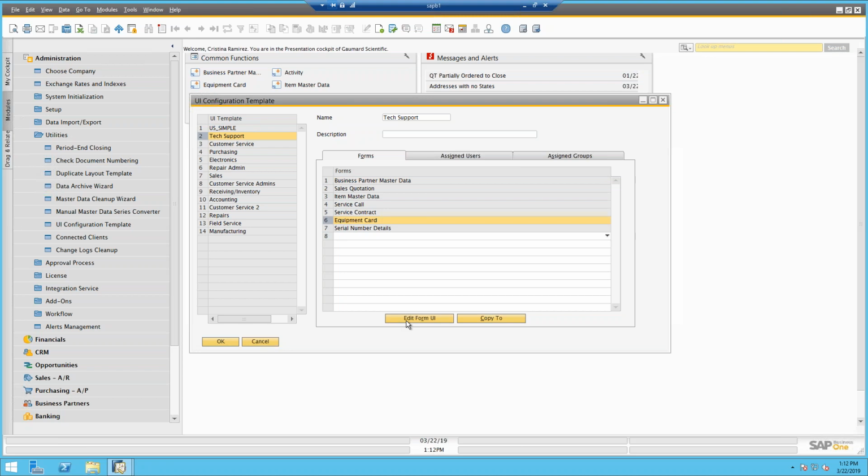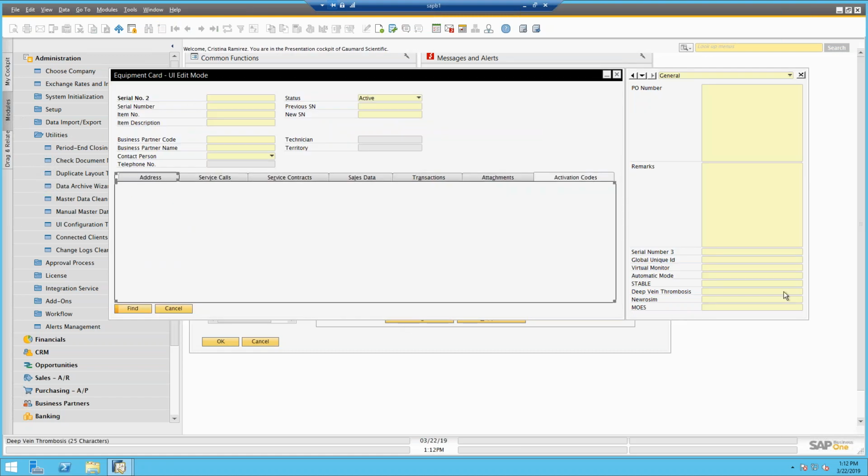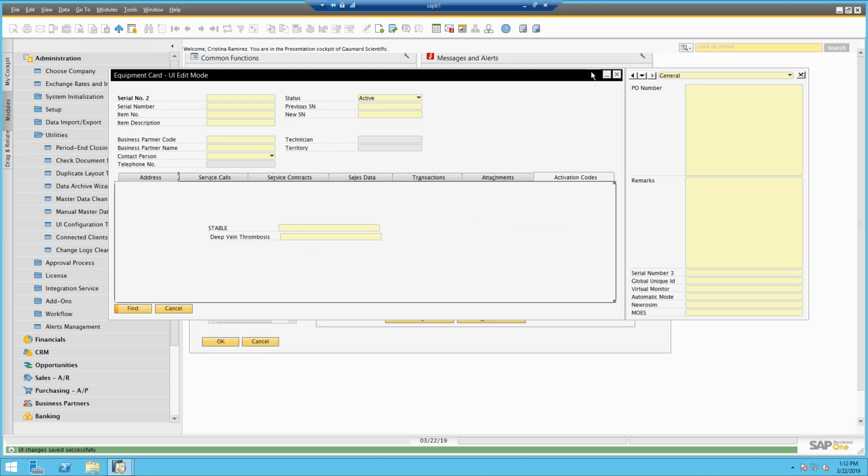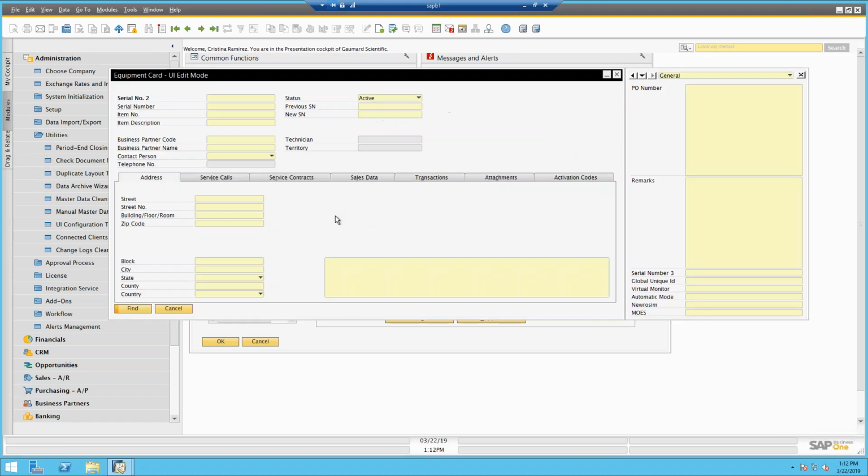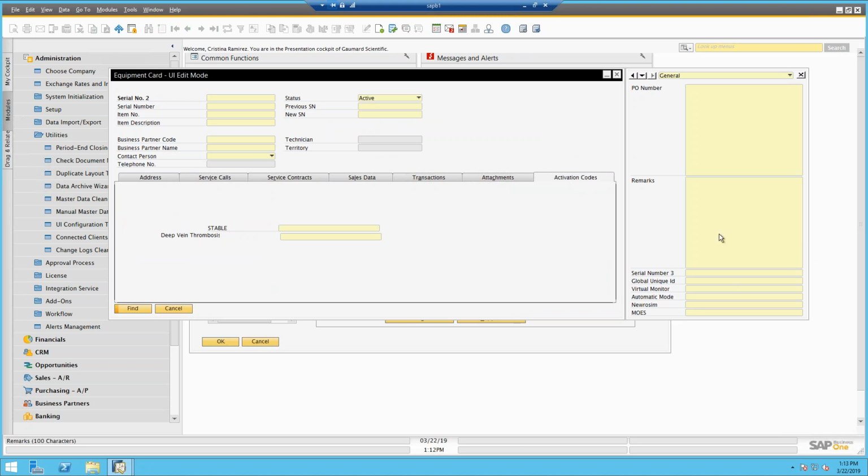The only recommendation, and something I found that may not work for you, is, I'll give you an example. When we do equipment, when you move fields from the UDF into the main form, if you do them through the configuration template, let me show you what happens. I'm just going to grab a couple here. I've wrestled with this, so I don't want you to have to go through that. So I'm just going to show you. This tends to happen if you do it through the UI configuration template. For some reason, when you save it or when you move a UDF from the UDF window into the main screen, you may find that the label gets hidden or moved.